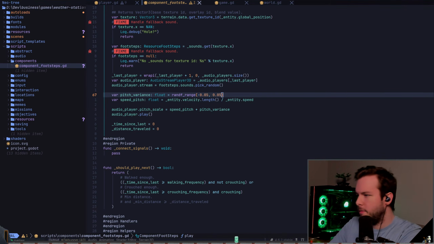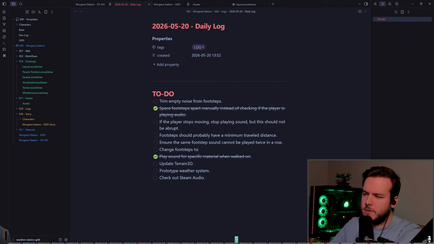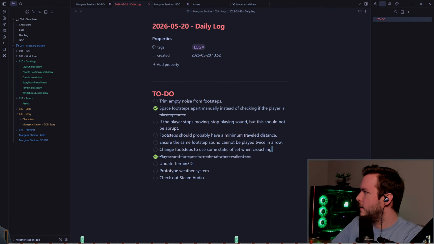Let me write that down in my notes here. Change footsteps to use some static offset for pitch when crouching. Okay. Nice. This should all be pretty easy to knock out.